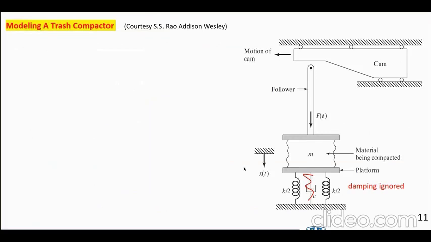Okay, so I'm going to be solving another problem for you. It's a trash compactor. So what happens here, you have a mass spring damper system, and this cam is moving to the left. Notice that as it moves to the left, it pushes this handle down, and this handle is what's causing the force to be transferred to this mass. And notice that the force is not constant, because the further this goes to the left, the more this is going to get pushed down, and the more force is going to be applied. The moral of the story is that the force is not constant anymore.